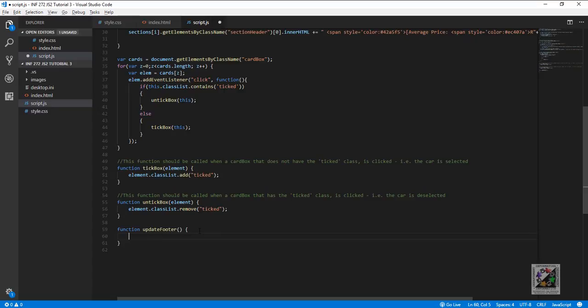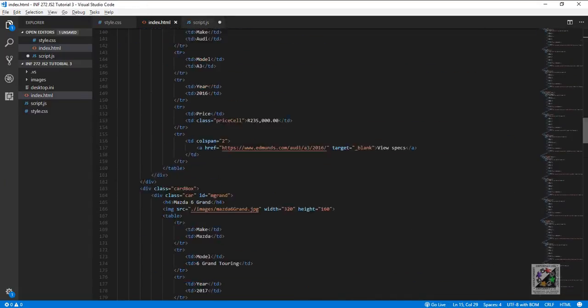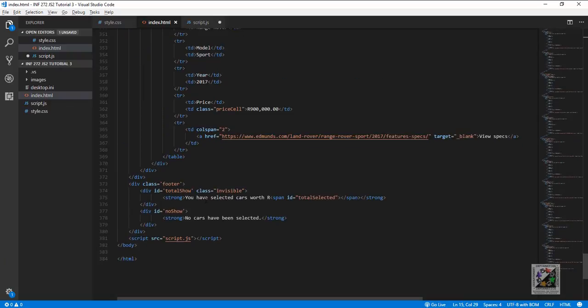What I want to do with it is toggle the visibility of the correct div elements. Remember, we had two divs in our footer, the total show and the no show. At this point, only the no show is ever visible, because as we select cars, we never change this visibility.